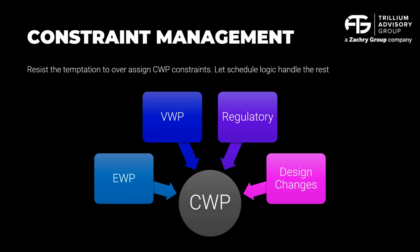So Tanis, I don't know if you have anything you want to add there on constraint management, but those are definitely things that I've seen as very important, and we ran the risk. Thank goodness we all got on the same page and were able to reduce and focus on what we believe are the big items that are going to affect the CWP, and not get bogged down with a bunch of other details. No, I think that was well said, Joe.